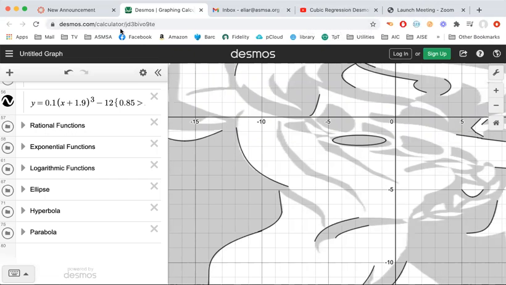Okay, so I'm going to walk you through what that video that just showed how to do, a regression line. Let's say I want to make a cube. I want to figure out the cubic equation that fits this shape here. So I have this kind of shape going on here. I think that might be a cubic graph, but I'm not sure how to find the equation that matches this.